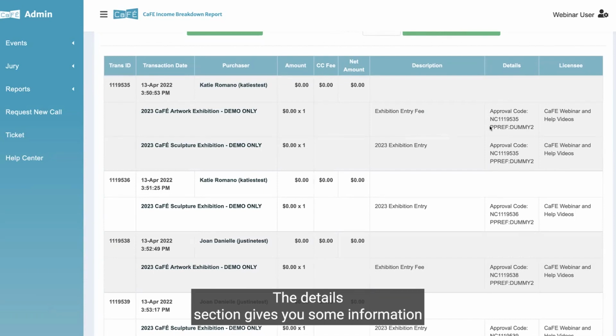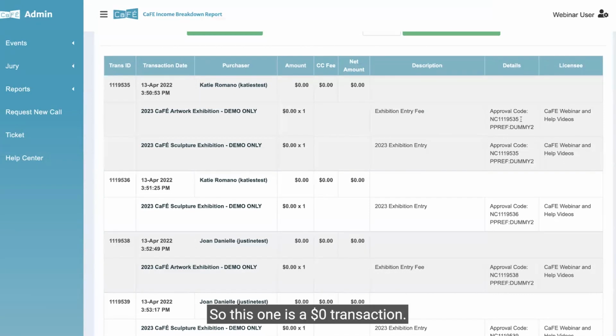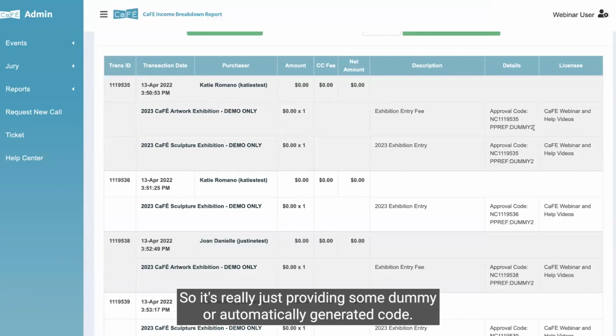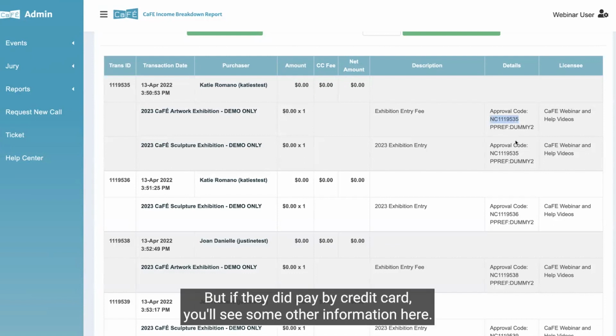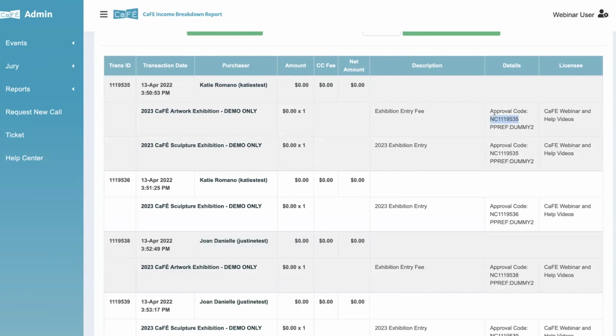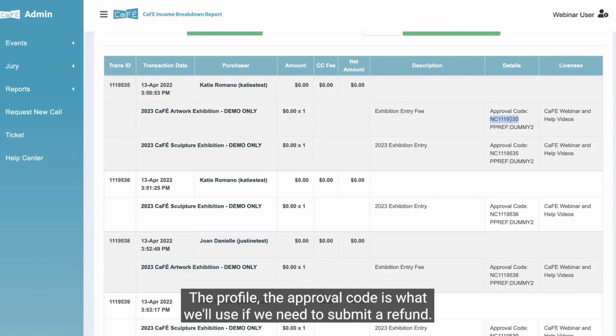The details section gives you some information about that transaction in terms of their payment method. So this one is a $0 transaction. So it's really just providing some dummy or automatically generated codes. But if they did pay by credit card, you'll see some other information here. The approval code is what we'll use if we need to submit a refund.